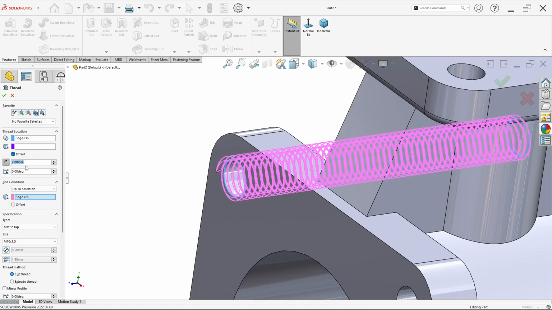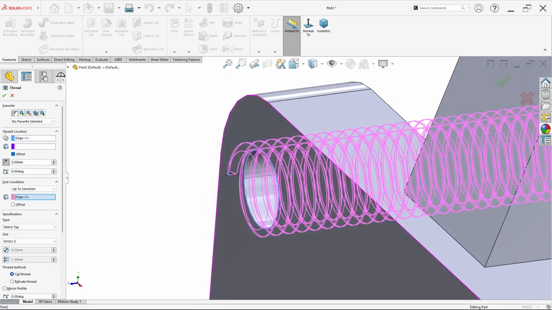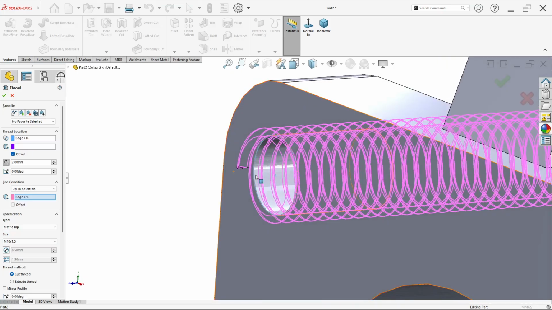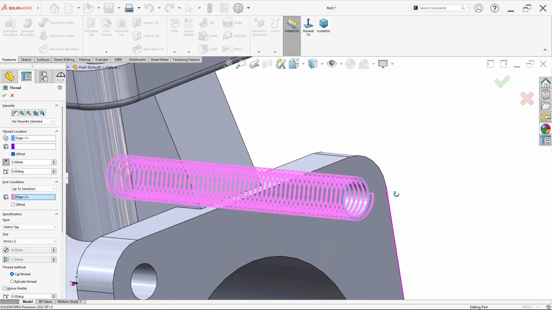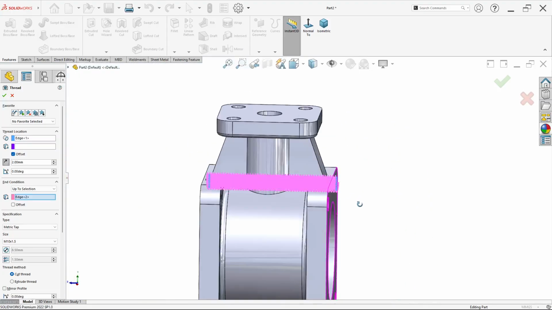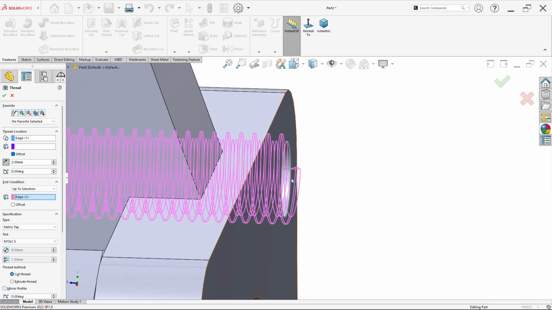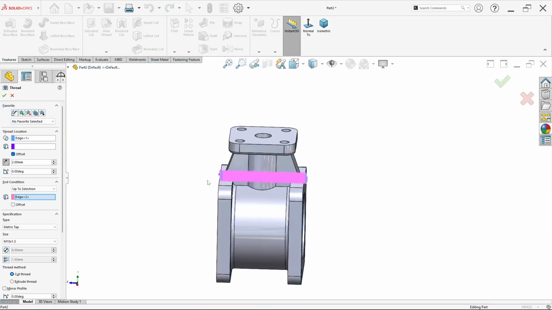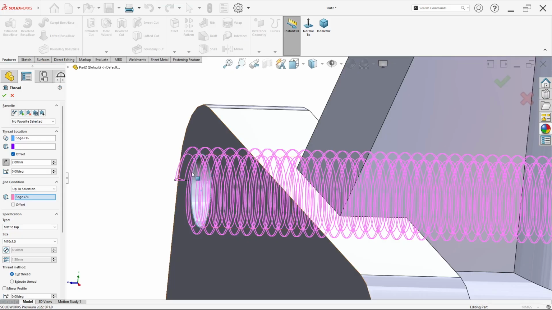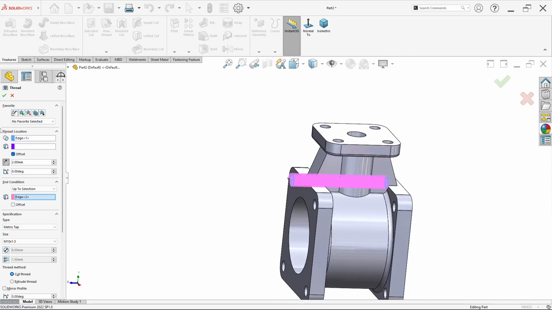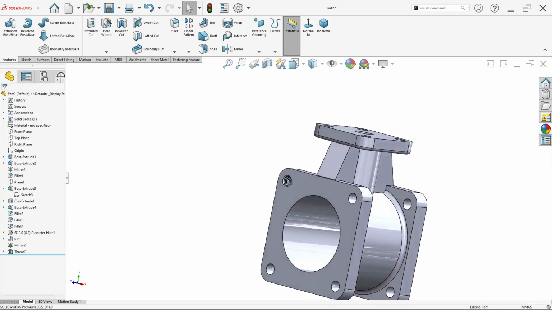I apply offset because here we can apply a bolt, so we can apply an offset. We can also apply offset for end condition, but here I don't apply. Just apply on the thread location first. Just click OK, and done.